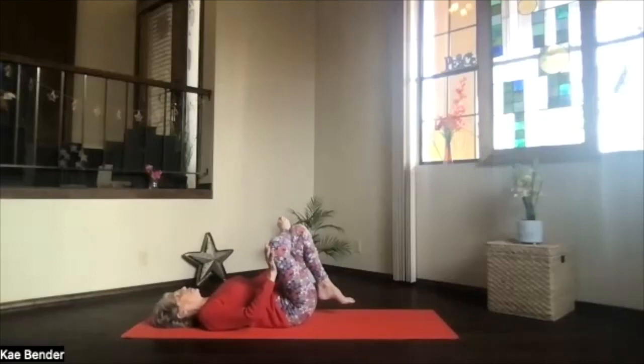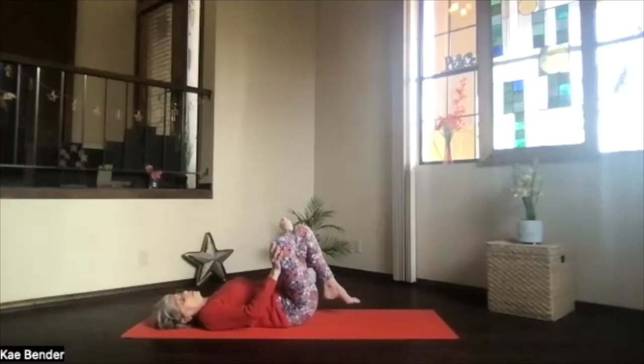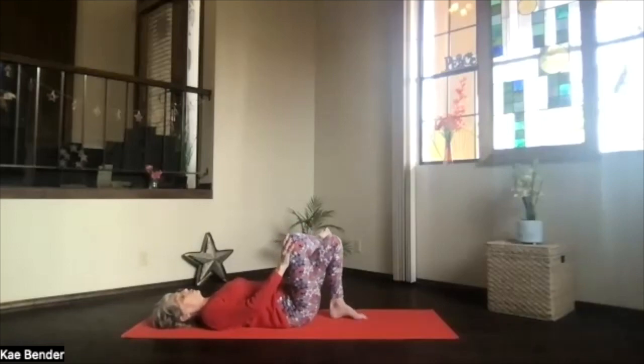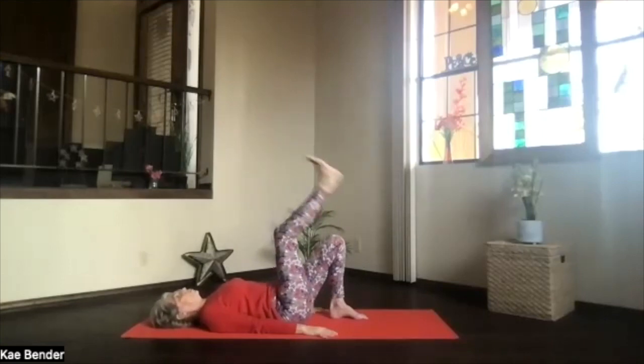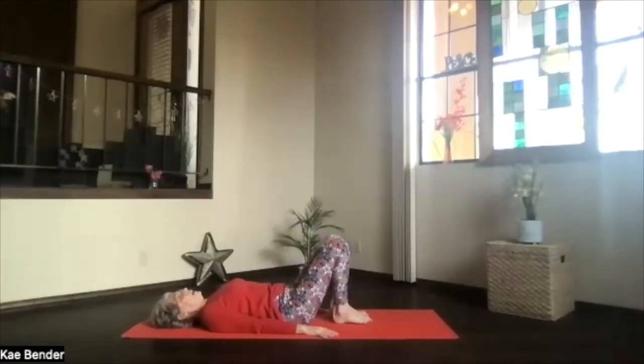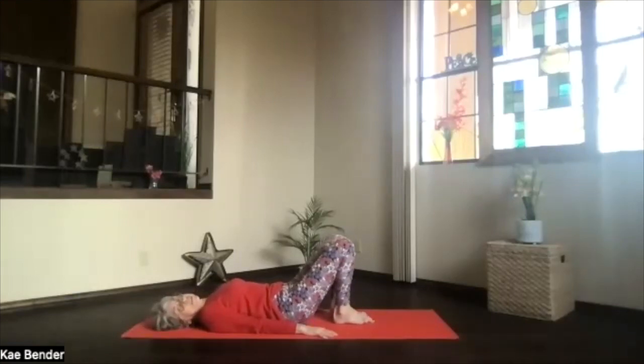This is supposed to be really good for any low back pain or sciatica down your leg even. So this is an excellent exercise to do whenever you need it. And again, bringing the foot to the floor, your hands to the mat, raise your leg, get it straightened out before you bring it back to the mat. And again, just relax a moment as you get ready to do the other side.